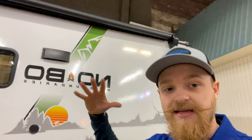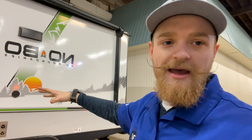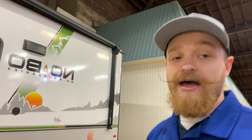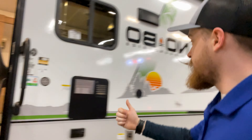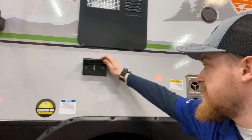Right here you would put that little table up, put that grill up, you've got that awning — so maybe it's a hot day and that sun's beating down on you. Roll that out and you're sitting there having a nice barbecue with the family, feeling cool and out of the sun. You're going to have the water heater right here, and there's a GFI plug-in on the outside as well.